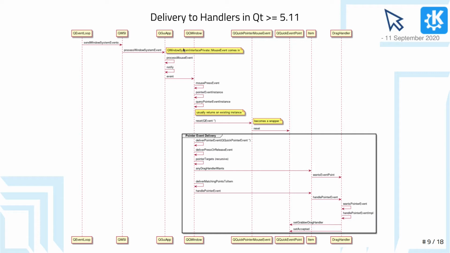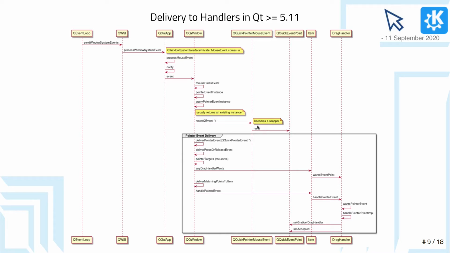and then by the time it gets to the QGuiApplication, we still have a pointer to that heap allocated event. At this point now we have a stack allocated event, because when QGuiApplication received the heap allocated event, then processMouseEvent created a new QMouseEvent, and that's the thing that it's sending over here. So we have a mouse press event coming in to QQuickWindow, and then we wrap that. We do that by querying to see whether we already have one. Usually we get an existing instance that we already have, and so we just populate the QMouseEvent pointer inside the wrapper, and that's what this reset function does.